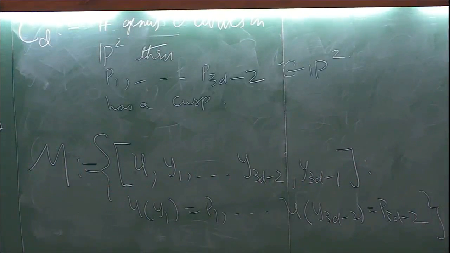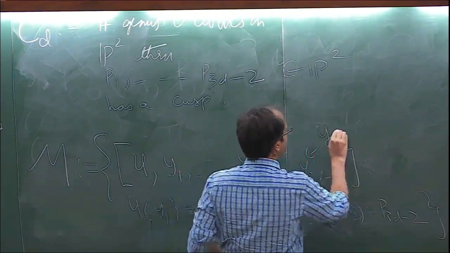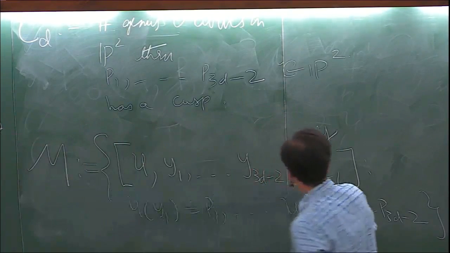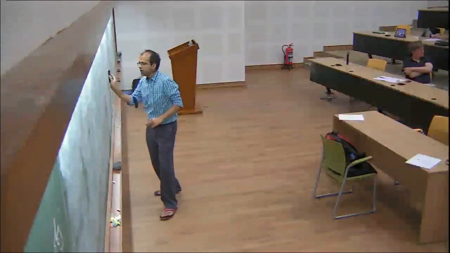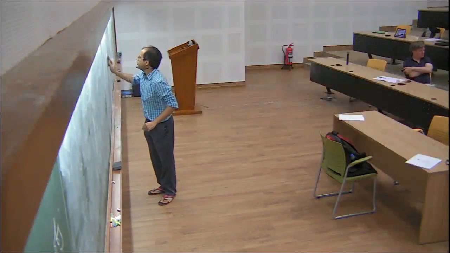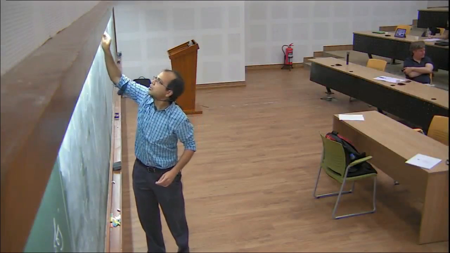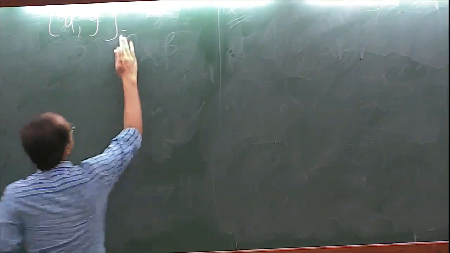Why am I defining this space? You can easily guess. It is because this last free marked point is the place where I'll ask the curve to have a cusp. This is my M. This last free marked point, I'll denote it by Y. An element of M I'll denote by the following symbol to avoid writing too much. I should put all these things actually, but I'll omit writing this. So you have this map which passes through these 3D minus 2 points and one free marked point, which is free to move. This is an element of M.